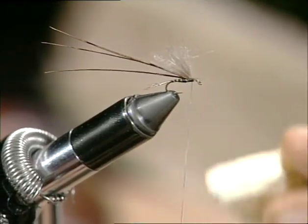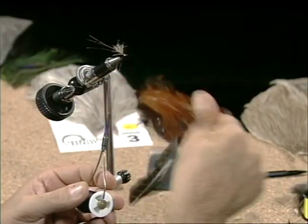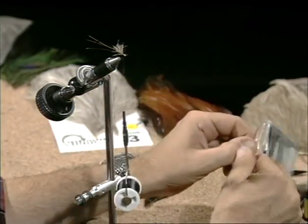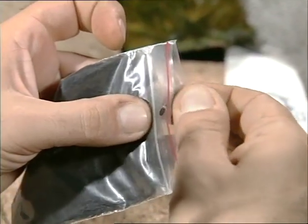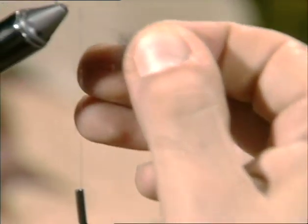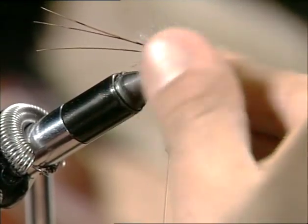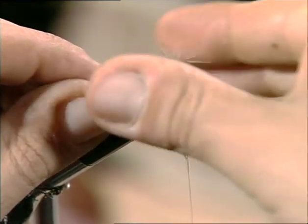Now, after making sure the thread is well waxed, make the thorax of the fly with squirrel's fur dyed black. This material is particularly useful. It is made up of long, very thin, fairly soft fibers. It can be bought already perfectly mixed with enough underhair, which makes it soft and bristly at the same time, and extremely easy to apply to the tying thread.